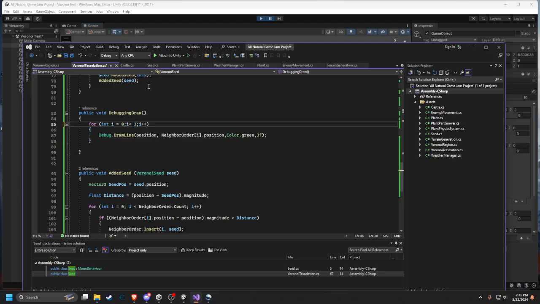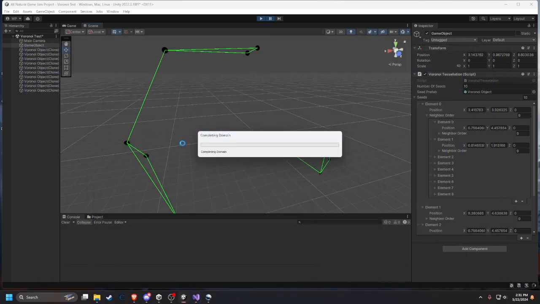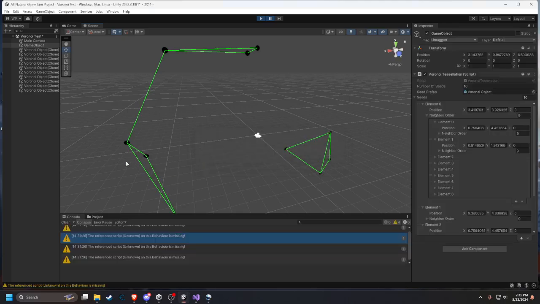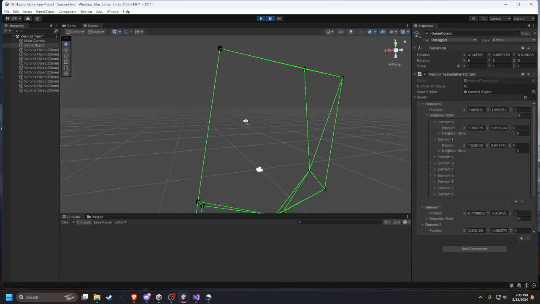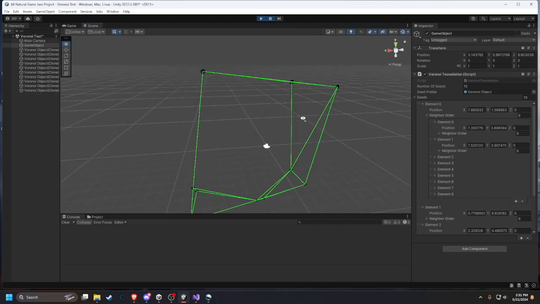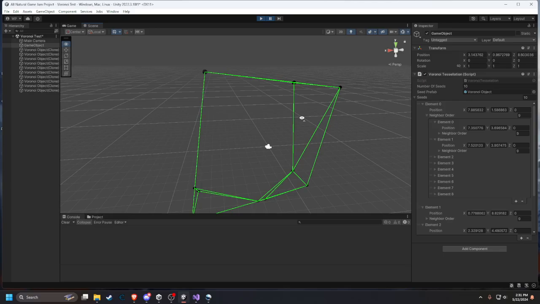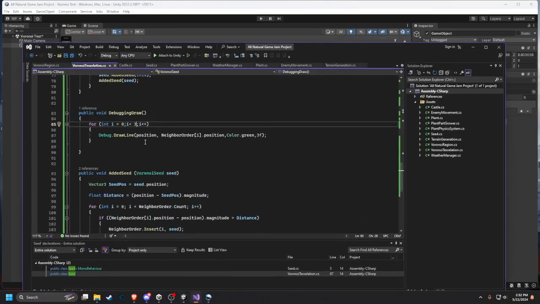If I set this to 3, we'll get more. So what I'm trying to do is find the 3 closest neighbors, because that's going to help define where it is that the lines will go in the near future. But I'm not quite there yet. So that seems like the best one. It's 3 closest neighbors. Probably one of these, one of those, and that one over there, I guess, somehow. So this is pretty good. So with this, we then want to go to the midpoint between the 2 objects. And that should be easy enough to deal with.